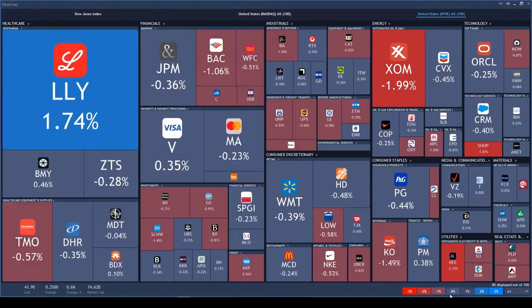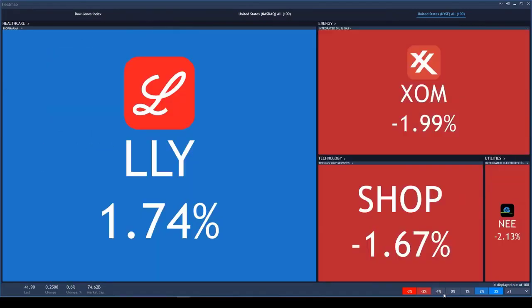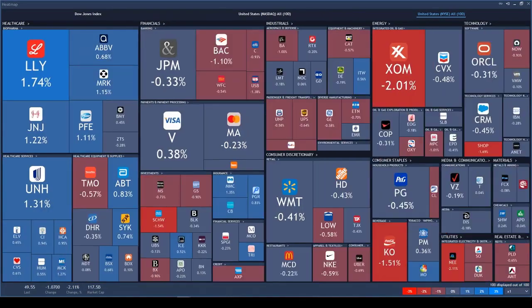If I don't want to see stocks with small moves, then I can remove all stocks between -1% and +1%. It shows me this. Because the market is pretty much flat right now, I have very few stocks above that range. As soon as I add these back, or in this case, I'll remove shares that go up or down 3%, almost nothing has changed.